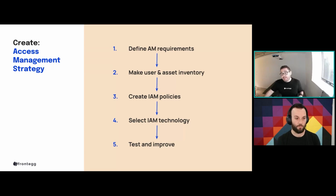Then you'll need to select the technology that helps you do that. Being that we are in the future right now, it is 2023, it doesn't come as a surprise that you don't have to do everything yourself, right? When we talk maybe 5 years ago, I think every company was building their own piece of login box, MFA, and so on and so forth. But now, because of all these standards and compliances, you can basically say, what technology am I going to use? Do I want to use SSO? What kind of SSO? Do I want to use MFA? You can consider your developer experience versus your user experience, how you're going to integrate it, how scalable that is as you get more customers integrated, and how flexible it is.